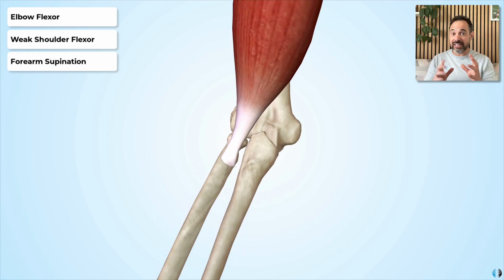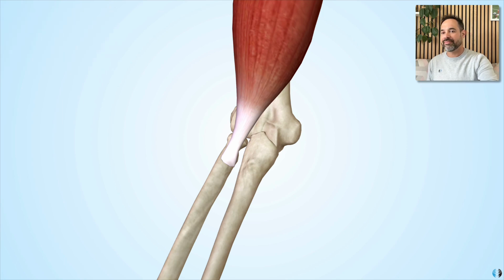Now, our radius bone is the one that rotates in the forearm to create the movement of supination and pronation. And the fact that the biceps brachii inserts onto the more lateral bone of the radius helps us remember that when it contracts, it's going to pull the radius in a more lateral direction, which is, of course, supination. We see that when patients have distal biceps tendon ruptures, they really do lose supination, which is a really critical movement that they lose.